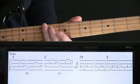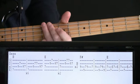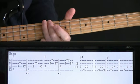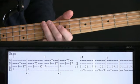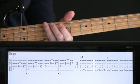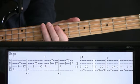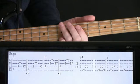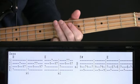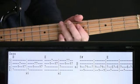9E. 7 to 9 on the A. Hit that 9 one last time on the E. Okay, this would be... All right, now we're going to shift just down 2 frets, basically, to hit the E, and we'll do it this way, kind of the same style we were doing right there, but just down 2 frets.